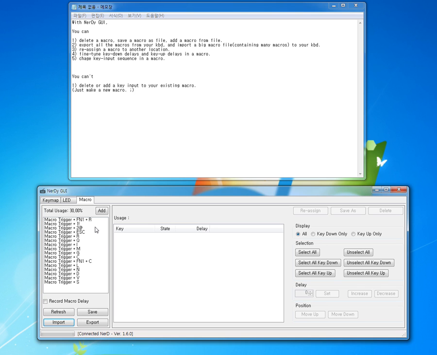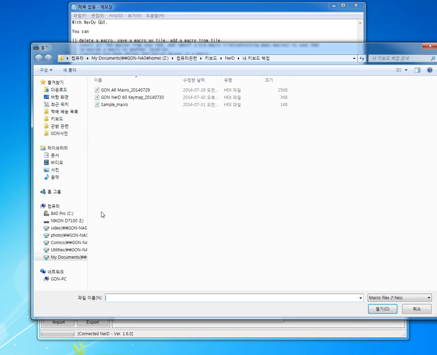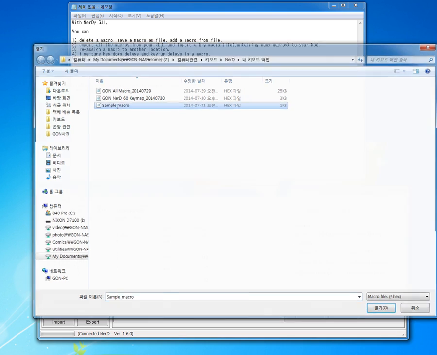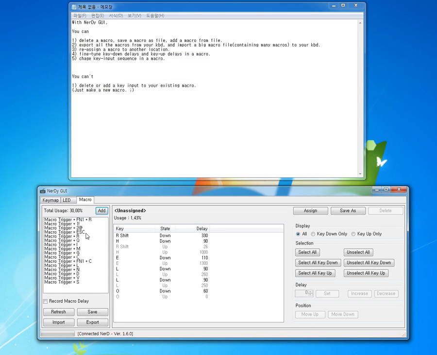Okay, then I will add it again. This one. Okay, you see, it's not shown in this list, but it's here, and this macro is not assigned yet. So I have to assign this.